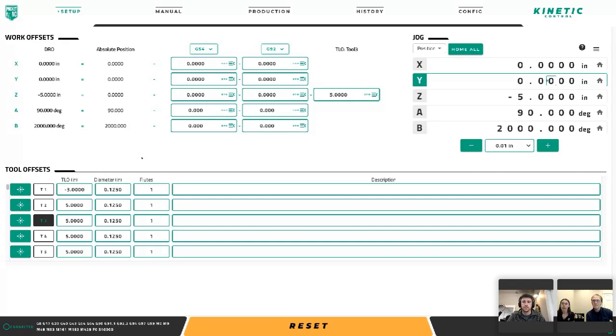And then Oliver asked if we're making a probe for the V250, which at the moment we're not, but somebody's written a blog post about how they've retrofitted theirs. So I think if you just Google V250 Pocket NC probe, you'll probably happen across that blog and see how he did that. Yeah, so the software is set up to work with a probe if it's hooked up to the right signal. So the button that you probe the tool is the right electrical signal. So people have kind of spliced into that signal. At some point, I think we would like to have our own probe, but we don't have a timeline on that. And the new machine is still sometime next year.